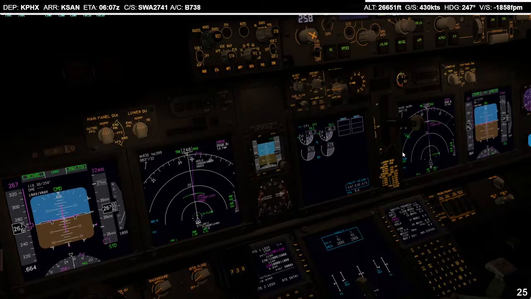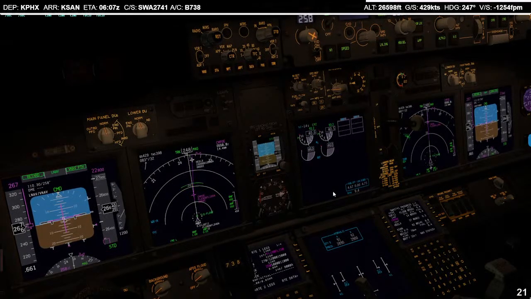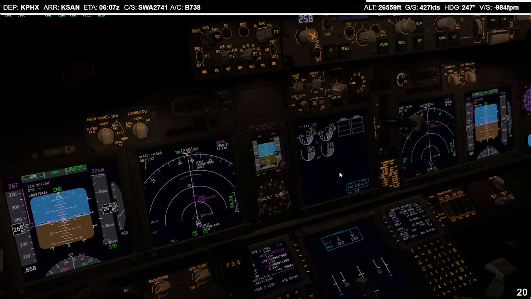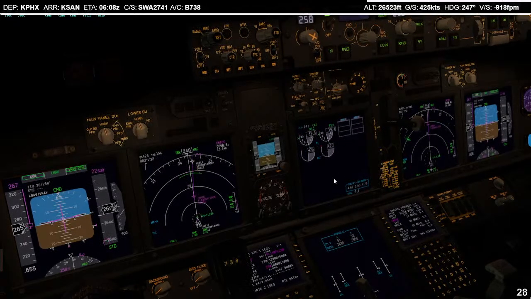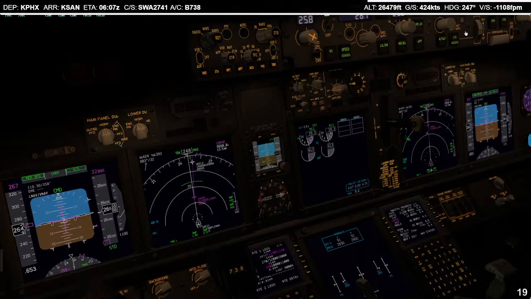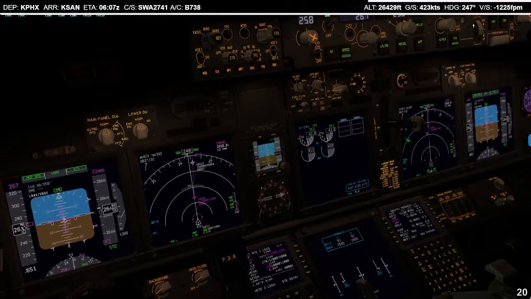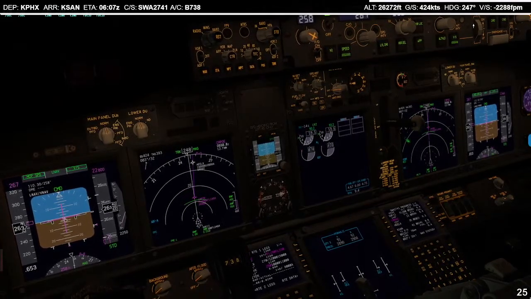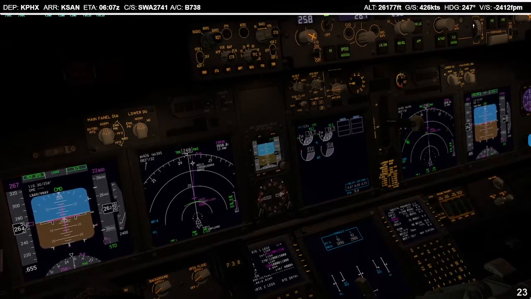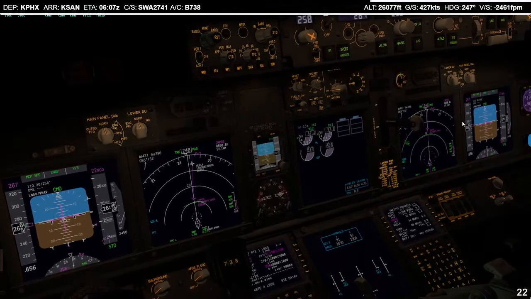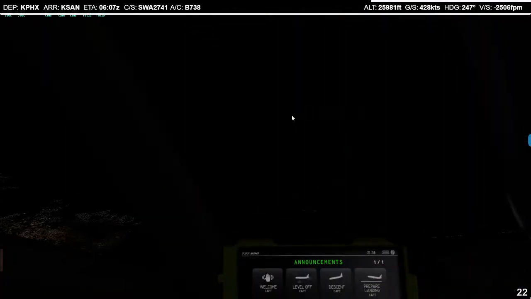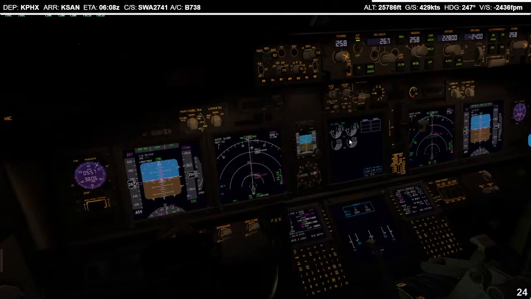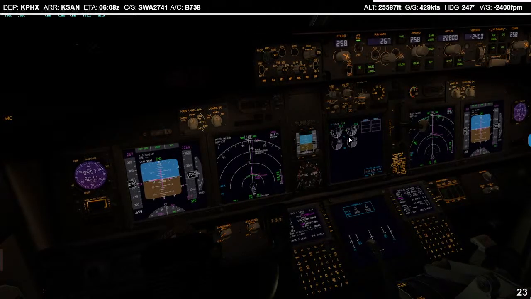Go ahead and intercept the VNAV path. I guess it doesn't want to. It's cool too, I guess. I'll just keep forcing it down. And we can run through our descent checklists here.